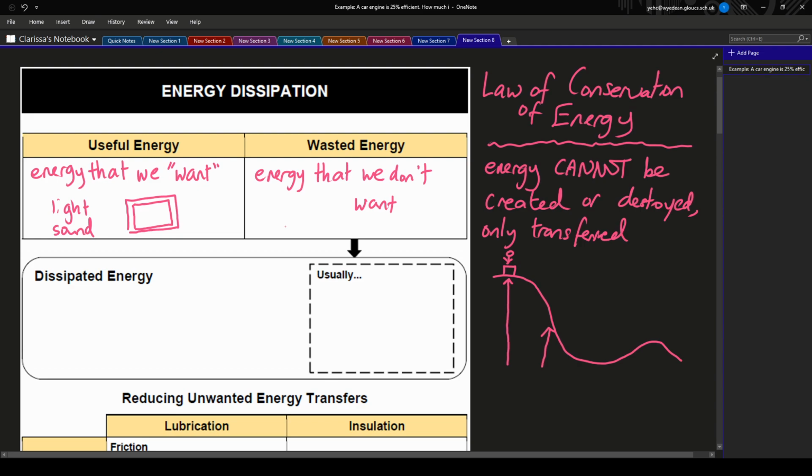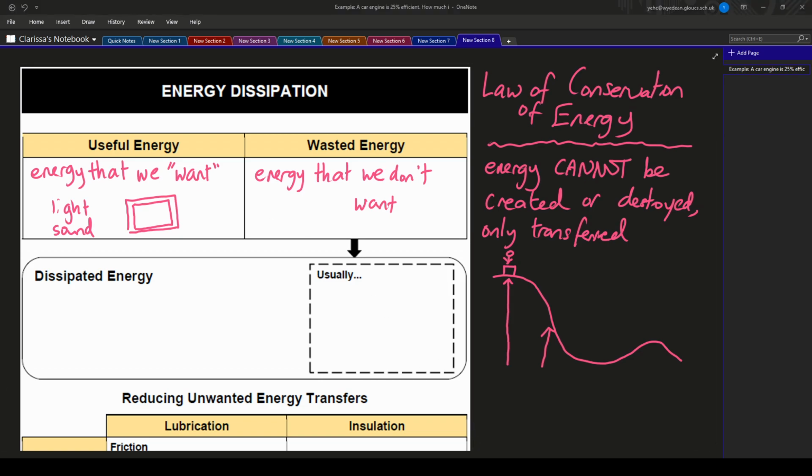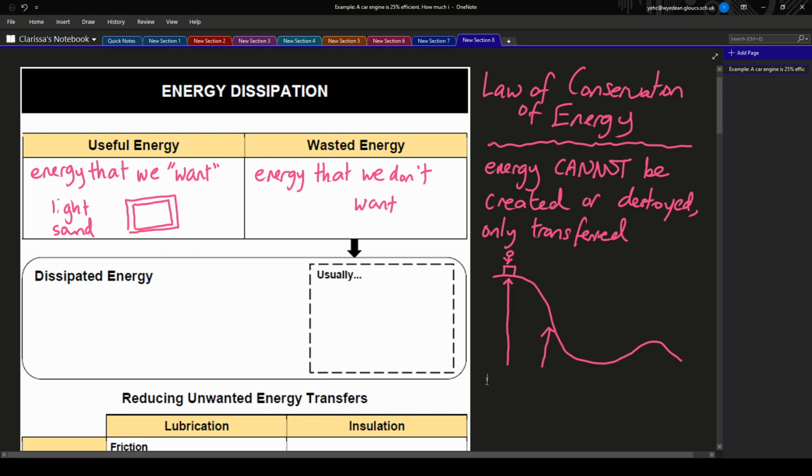Now let's think about anything that, when we switch on the television, is a type of energy that it transfers that we don't want, but it has anyway. What's one thing that we don't want from a television that's not particularly useful? Heat. Spot on. So when you turn on the TV, if you touch the back particularly, you might feel a little bit of heat. Well, that energy is not useful to us in any way.